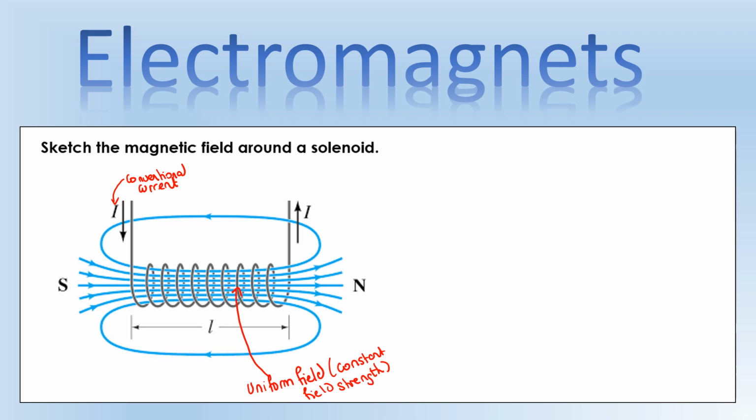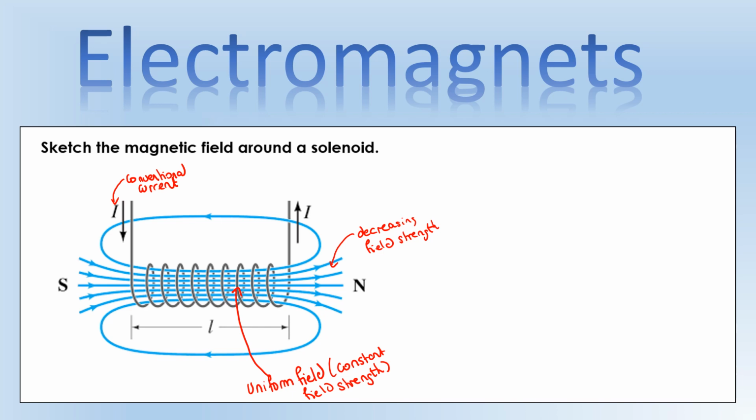Inside the field, we get what we call a uniform field, so a region with constant field strength, because you can see the field lines are equally spaced. Whereas out here, we can see the field is getting weaker. Now, technically speaking, this diagram shouldn't be showing the field lines being cut off here, because the field lines always form a complete loop. So they should be going all the way around to the South Pole, but that would take up too much space on the page, which is why it's not been shown here.